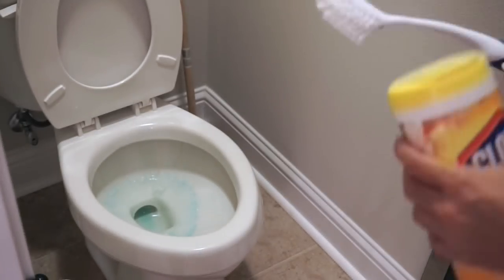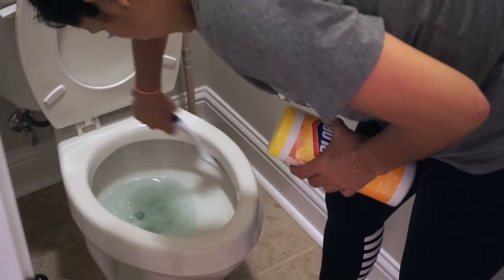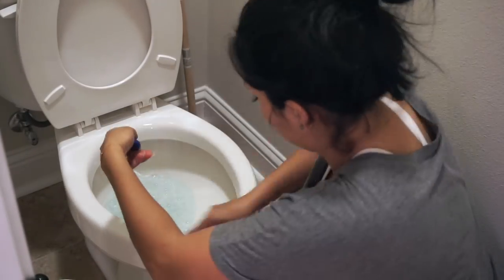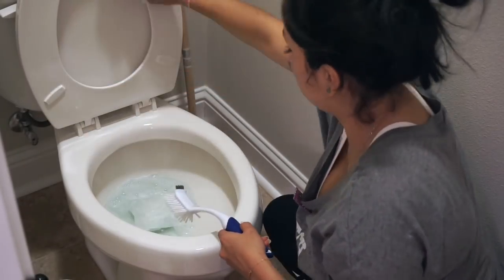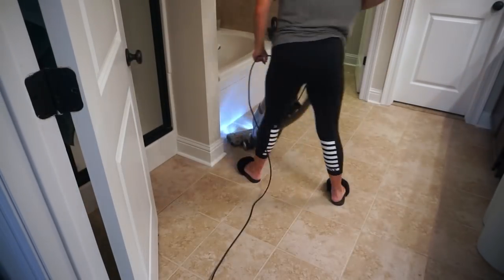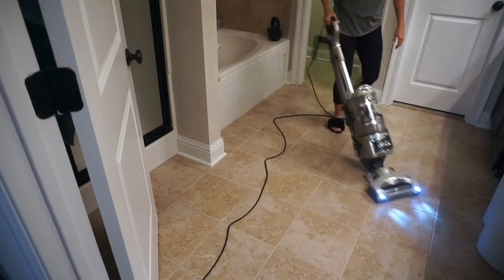Back to the toilet, all I'm using are the Clorox disinfectant wipes, and I am scrubbing the inside with my regular brush just because I put product in it. But because this is a super quick cleanup, I'm just using the wipes to clean the rest of the seat and everything else. Once the bowl part is clean, I do use the multi-surface cleaner and my chamois just to clean the top of the toilet or the outside area. And that's about it.